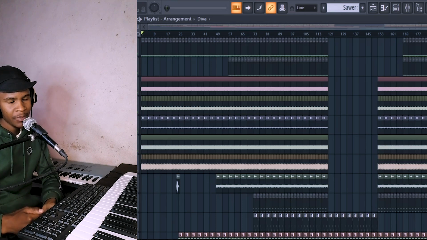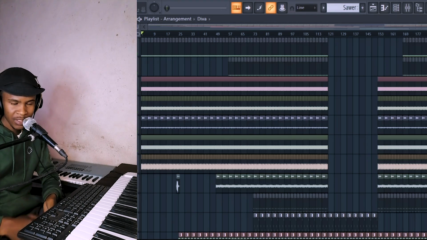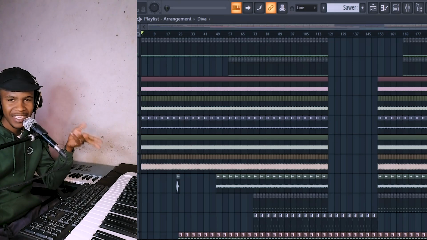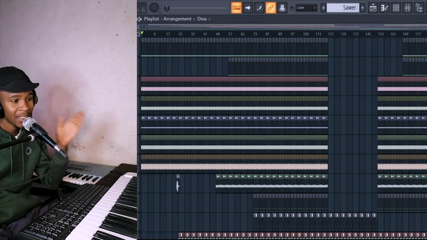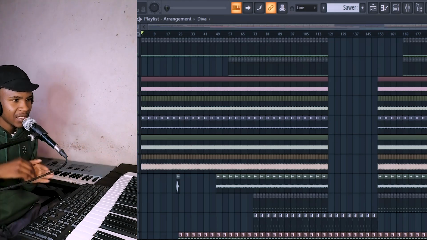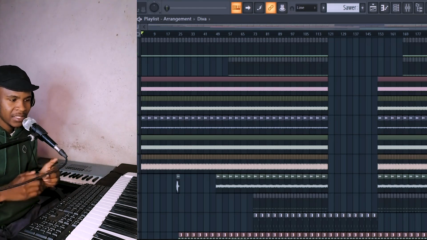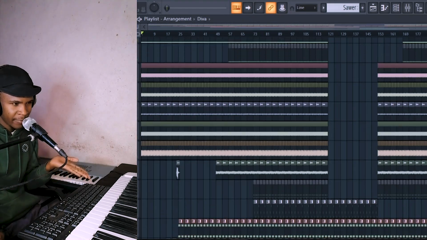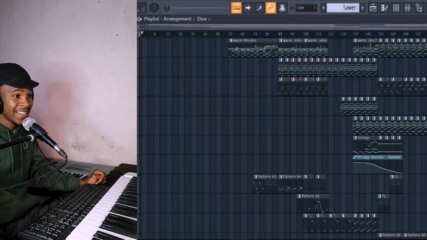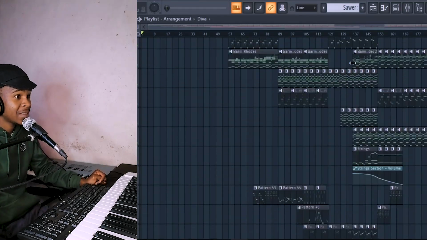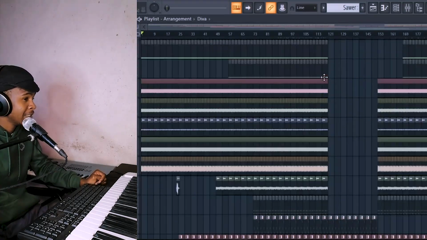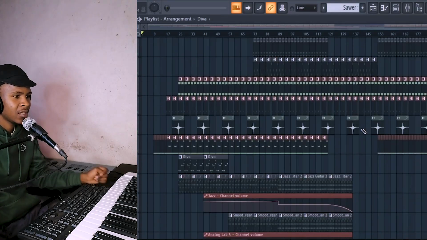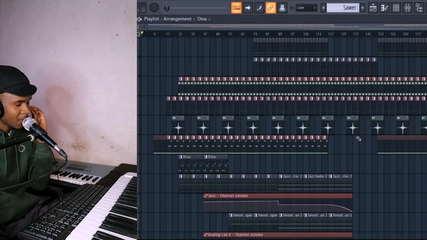Okay, so now I'm gonna demonstrate the song arrangement process using my second song, which is actually the first song that I've ever dropped, Fingerprints. This one is a different song. It's a non-vocal based song. It's just melodies. It's basically Private School Amapiano. As you can tell, it has a lot of melodies on melodies and melodies but no vocals. So let me take you through the thought process of this one.